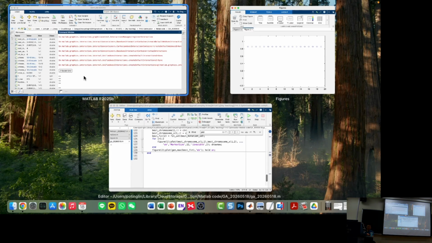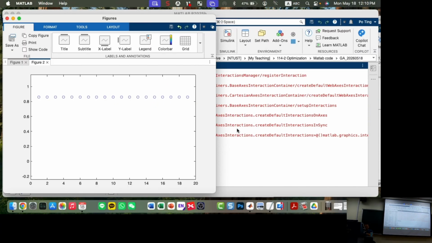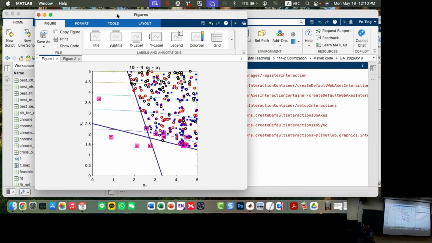I cannot continue. I don't want to occupy your lunchtime. So there must be some bug here and there, but you kind of get the idea. GA is a kind of coding like this: randomly search, try to find random solutions in the feasible space, pick up the good ones, and use crossover and mutation to generate new movement. And it really depends on how you allow movement. And over here, my code, for some reason, moved to the infeasible space. So some part of my code must be wrong.